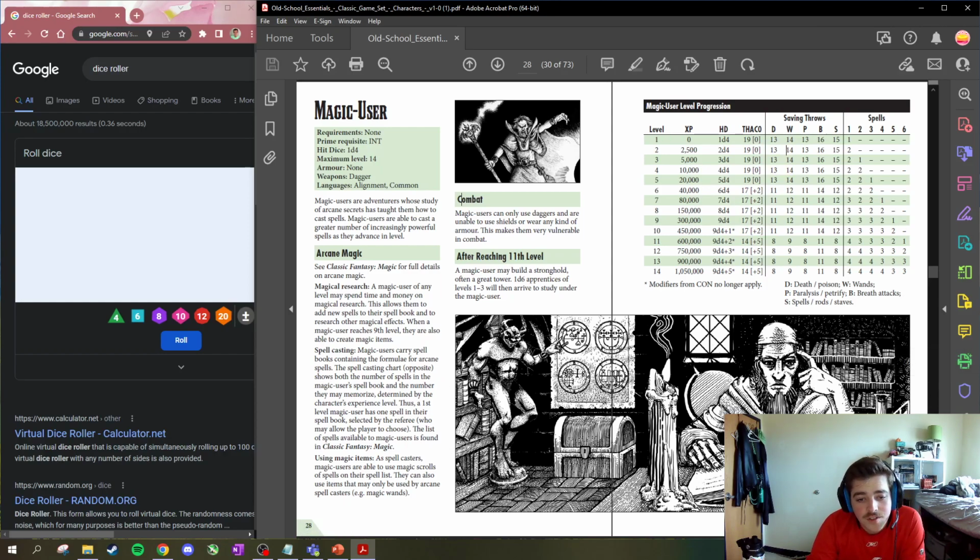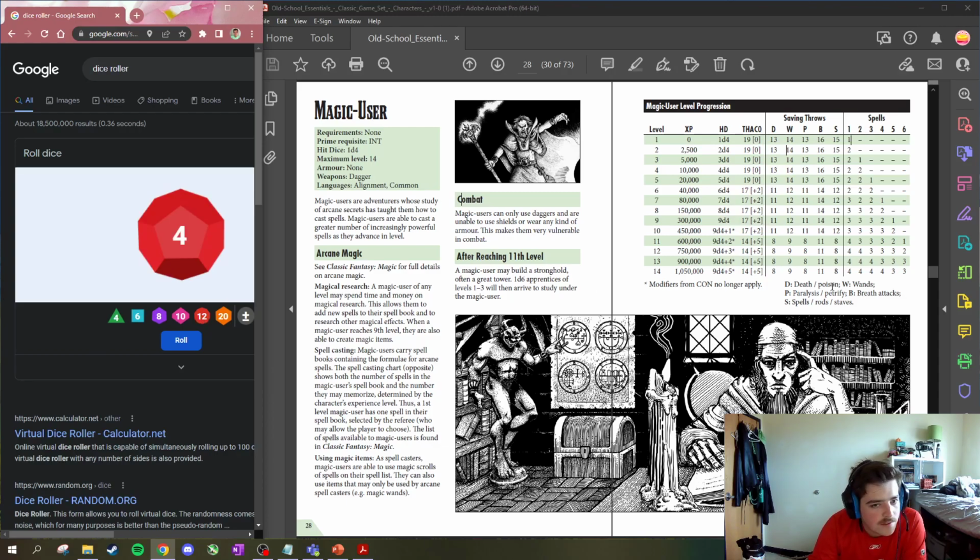I have just copied the first level list into the PowerPoint, so you can roll directly over there. We're going to do that. So we get one spell according to the chart over here. One. We get one first level spell. So looking at the chart in the PowerPoint, there are 12 options. I'm going to roll a 12-sided die. Bam.